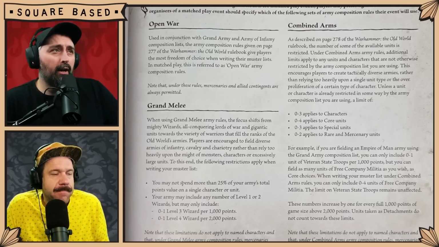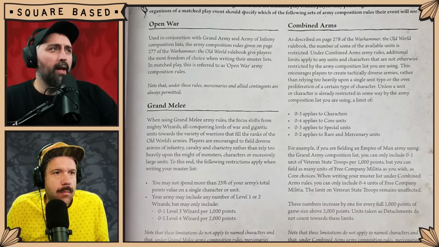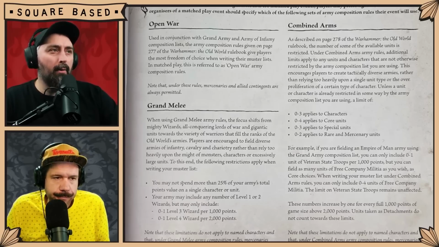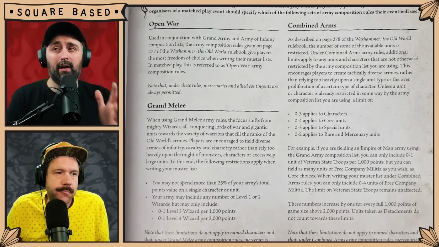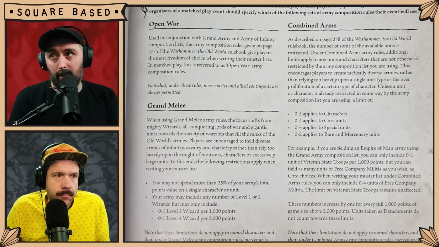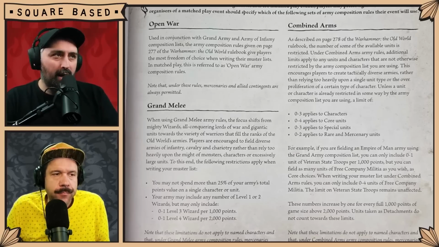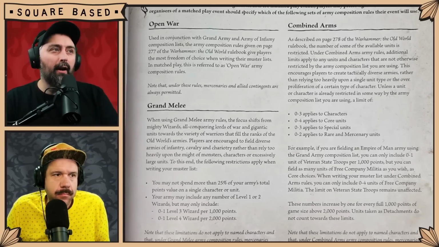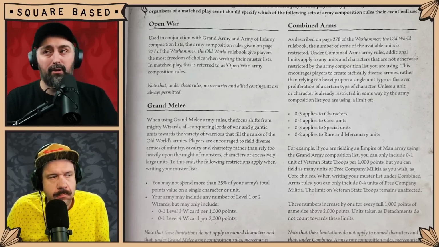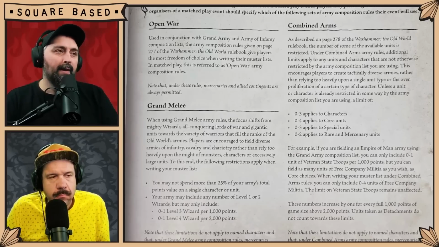So the next one, combined arms, may be very familiar to you. Effectively, what it says, and this is the important part, unless a unit or character is already restricted in some way by an army composition list you are using. That's really important because in some cases it means you're going to be able to have more of something than you normally would. So unless you have a restriction already, you can only have up to 3 of the same character, up to 4 of the same core unit, up to 3 of the same special unit, and up to 2 of the same rare or mercenary unit.